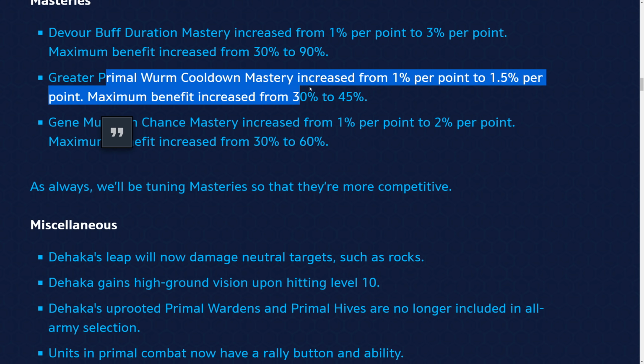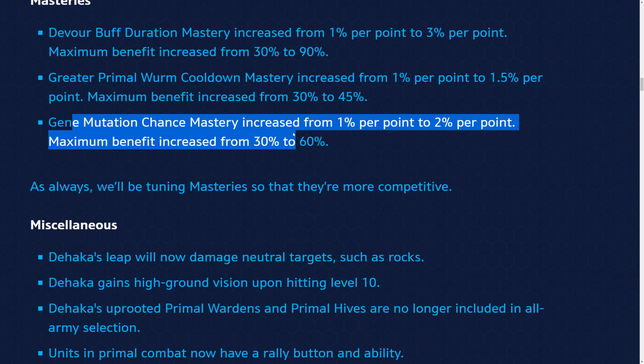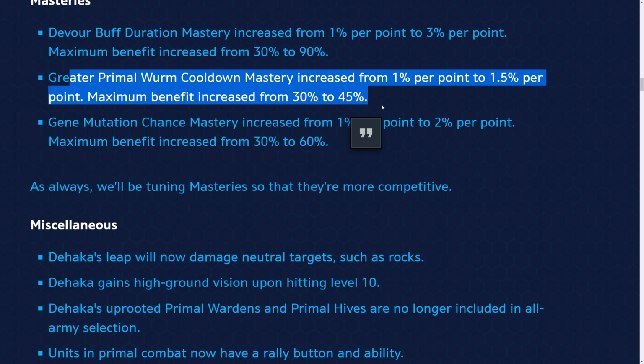Greater primal worm cooldown mastery increased from 1% to 1.5%. I forgot what mastery this was going up against. I'll have to check. Gene mutation chance mastery. Well, oh, I think this one was going up against the pack leader duration. Yeah, no, I still like the pack leaders.